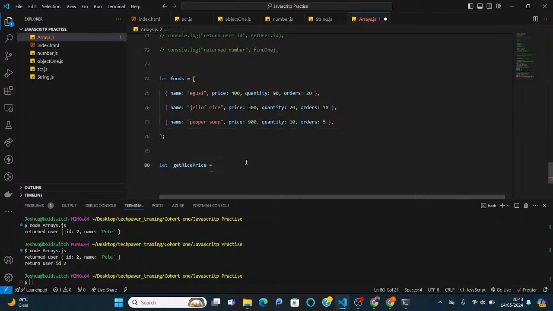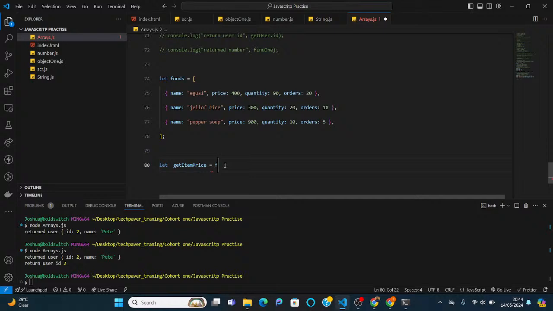Now we can use find to go through the array. As a programmer, we can even make this a function that users can just input any value. So let's just call this get item price, right? So now we want to get the item price.